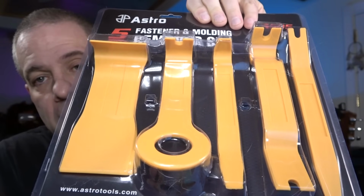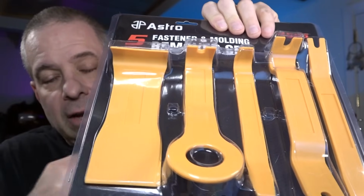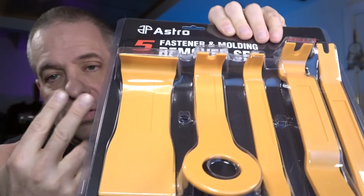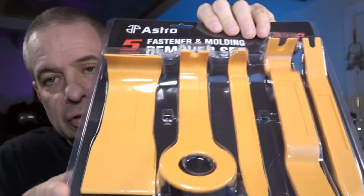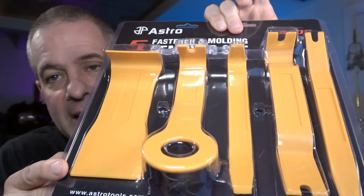body panel clip removers and stuff like that, I do have some metal handled ones from Vim, which are beautiful, but there's only 2 designs on those, a long and a short. This one from Astro has a larger variety of sizes, and it's way less expensive. That one sells regularly simply because it's priced so well for what it is.